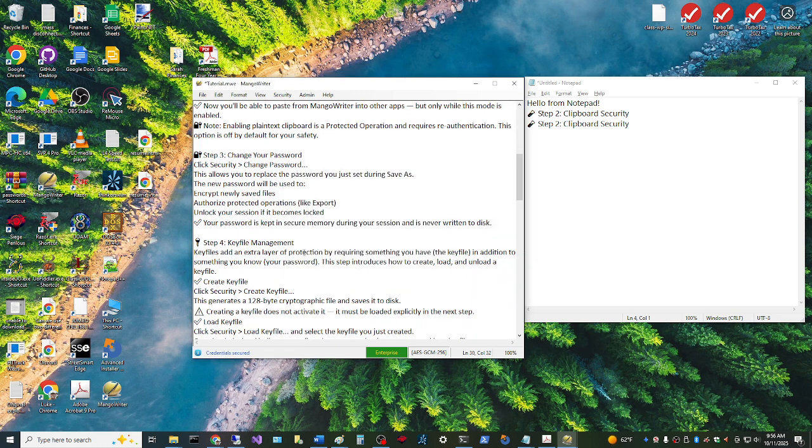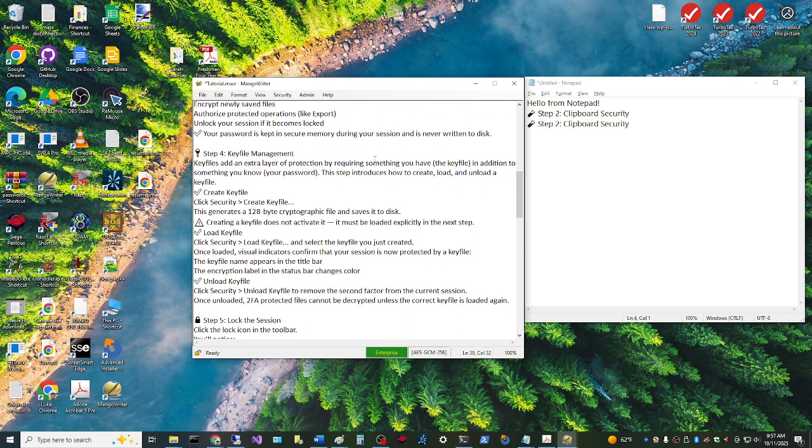Okay, so that little delay you saw is not so much the encryption, actually not the encryption at all. It's that we use Argon2id for password hashing, and it's what's known as a memory-hard hashing algorithm. The details aren't terribly important, but that delay and the resources it used to perform the hash is actually one of the critical aspects of very strong password hashing. So that's the mechanism we use here in MangoWriter.